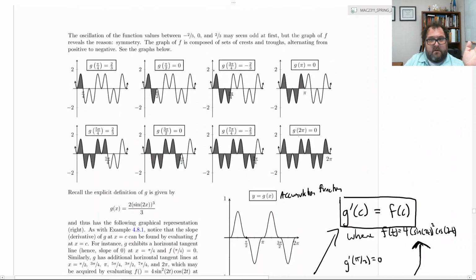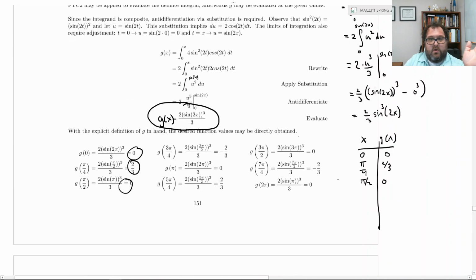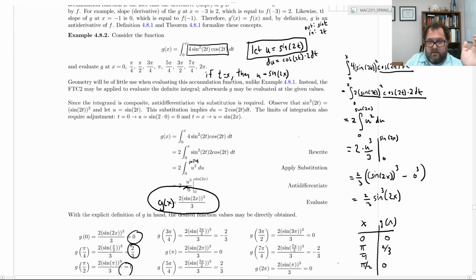But that link basically between, and I guess here's why the link's so important, because think about it. Let me go back to maybe the original statement. We're saying that the slope of g is equal to the integrand right there. So the slope of g is equal to the integrand. In other words, there's this linkage between slope, i.e. derivative, and integration, a definite integral and such.